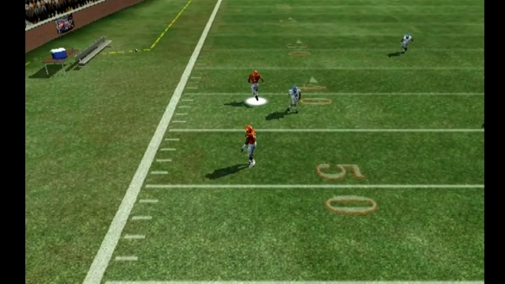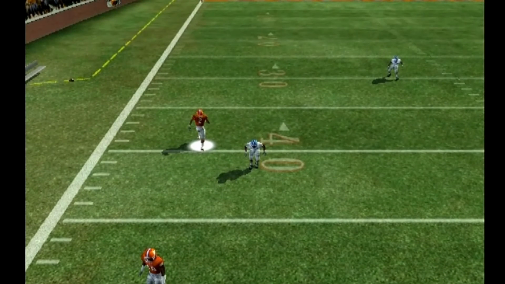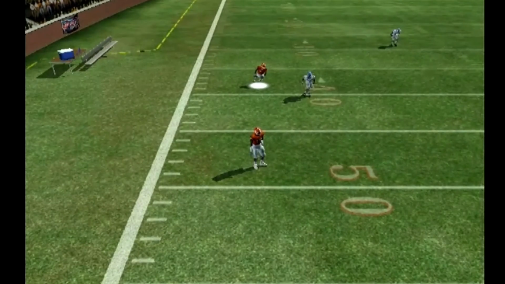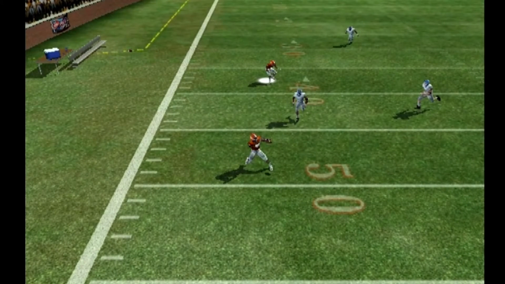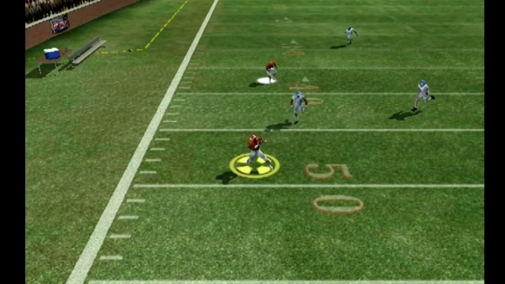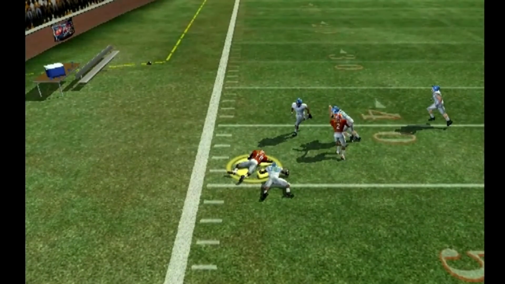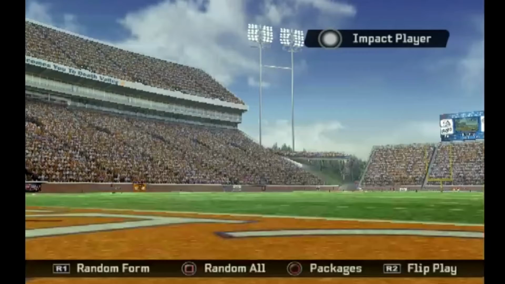The reason why we always go to the low read is because in NCAA 06, this corner always likes to defend the high read. It's just a safety precaution they put in this game. Hey, we don't want to give up the huge play. They'd rather sacrifice this guy being open than giving up that curl to get even more of a big gain right here. So as you see, the ball is already in his hands, and that corner's coming after him. But he can't get there in time. We make a good catch, and we go up the field for 7 yards. Okay? Curl flat, super basic, no different than any other high-low read out there.